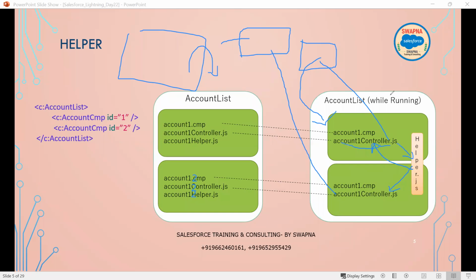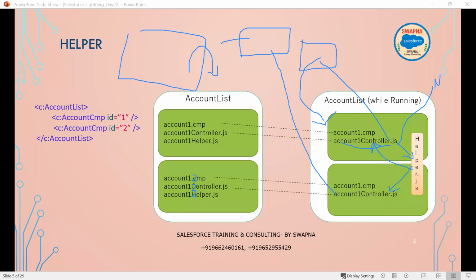Because what happens in real time is, whenever it is running the controller, Salesforce converts the logic that we have written here into native JavaScript. So if you are repeatedly writing it and hitting the Apex class multiple times, it takes a lot of time. So definitely the performance at the backend is going to be improved.